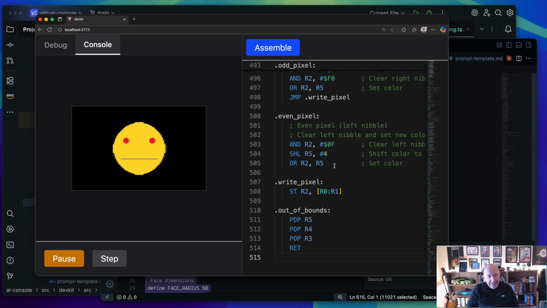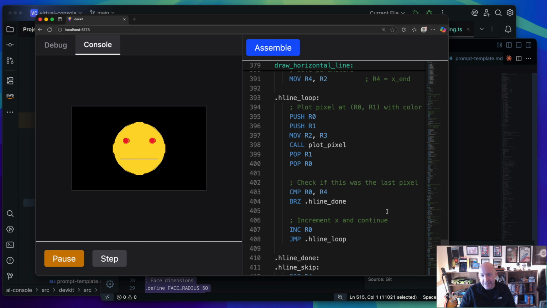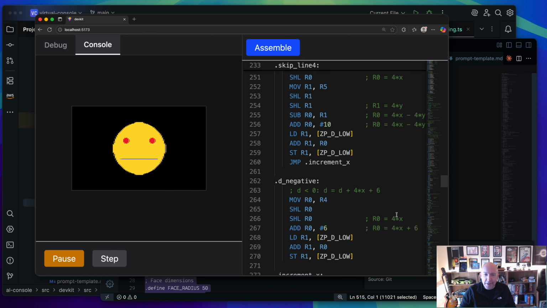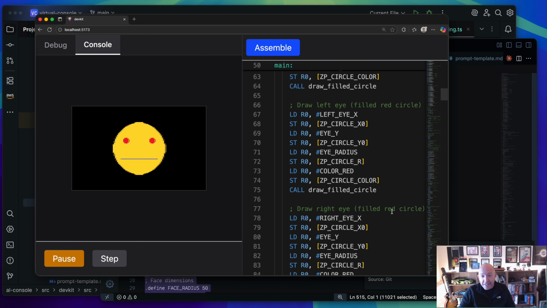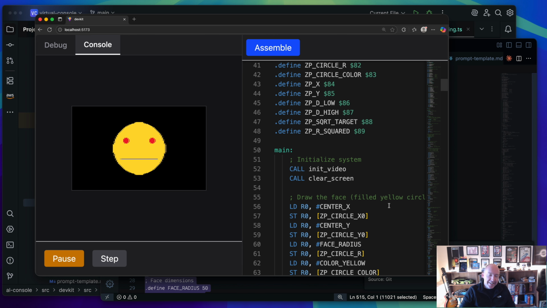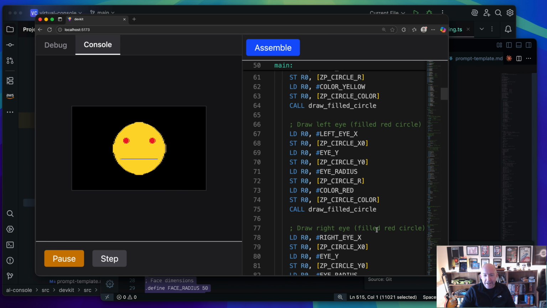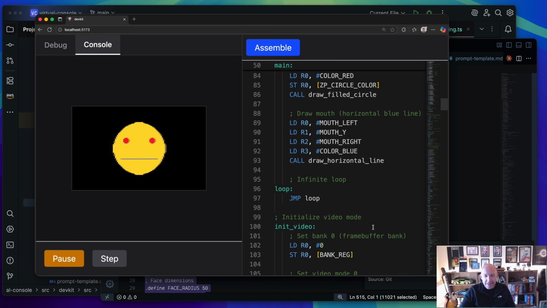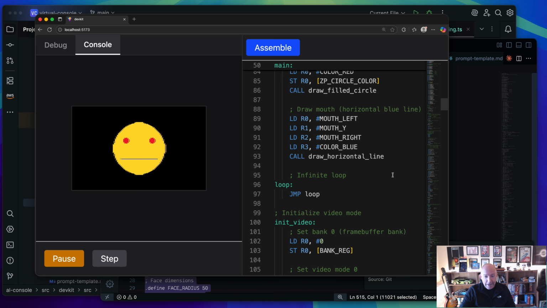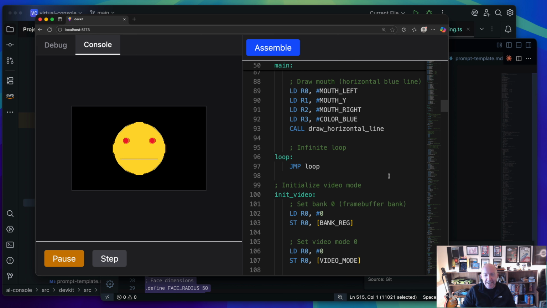That's pretty cool, I think. We'll need to sort out why it's not quite right. There looks like some stuff in here not quite right. But we've got a smiley face. So here's the code to draw a smiley face. I'm not proposing to walk people through this. Quite a lot of code to draw a smiley face. Wow, I'm pretty pleased with that. We have a smiley face. I mean, what more can you say?